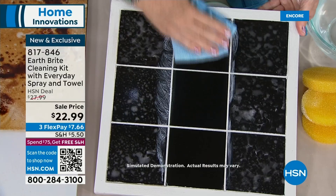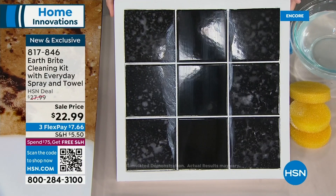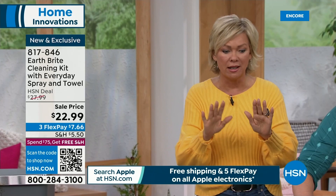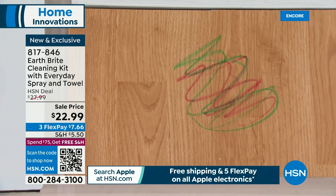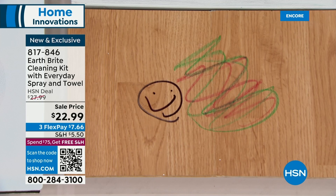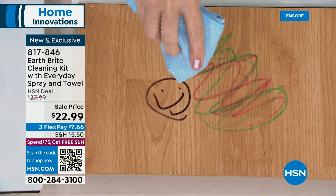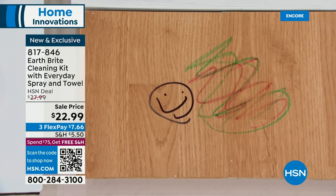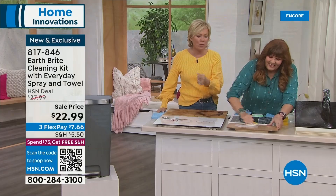Look at that tile — gorgeous. The soap scum that's so hard to get up, same thing with glass shower doors. Even on glass and mirrors, which tend to be streaky. Clean your glass shower doors with the EarthBrite clay — it's going to clean, polish, protect, and help repel the water. With EarthBrite Everyday, if you just need a quick spray, you can do that. Was that a permanent marker? Most microfiber cloths with just water will do a good job buffing out crayon, but won't touch permanent marker. So now we're going to take the clay.